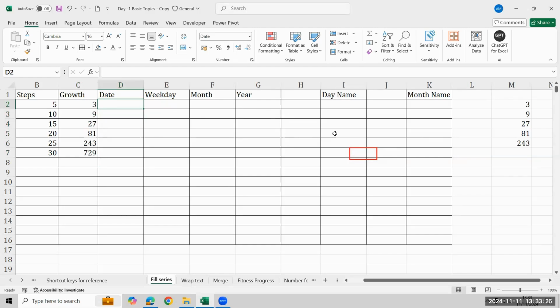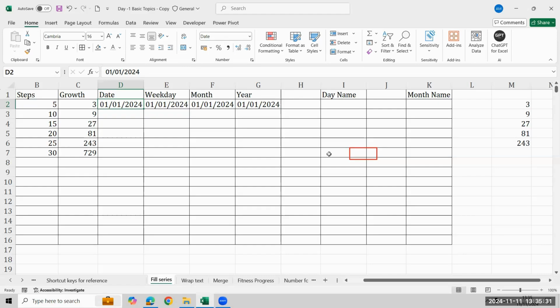Now coming to the date, weekday, and month and year. Listen carefully. I'm just typing here 01 01 2024. So what do you call this? 1st of Jan 2024. Is it clear? I want everyone to cross check this, your date and time first. Here you will be having a date. Like Ashok is having year, so he will type first year, month and day. Clear? So in this scenario also, I'm just typing 01 01 2024. In this also, and in this also. Can you guys type for all the 4?